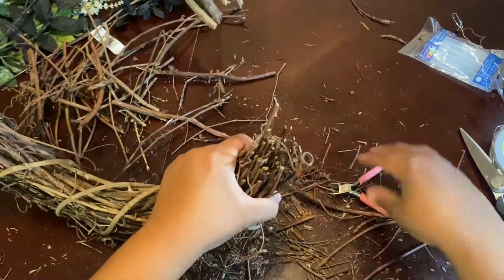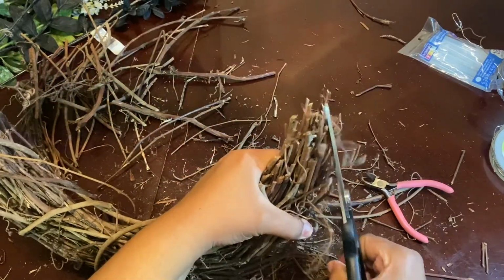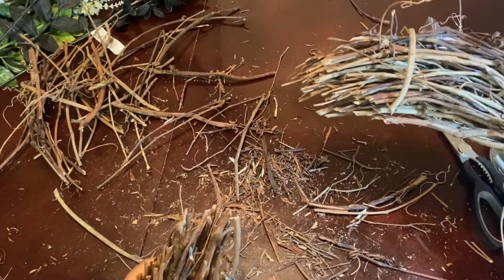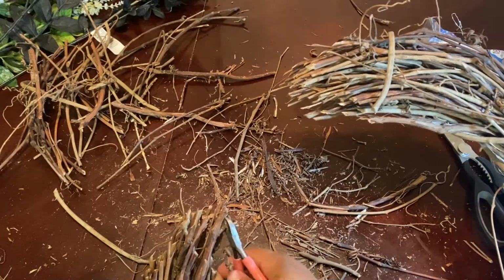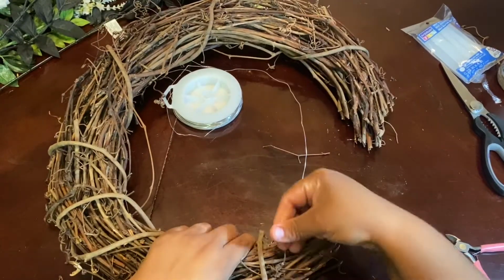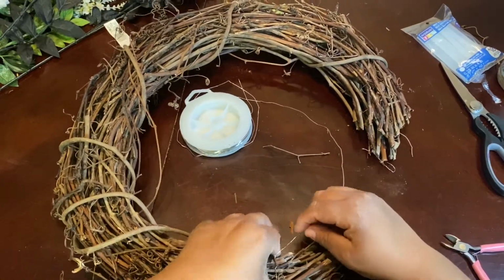And then after getting the excess off, I'm going to start shaping it to make it a little bit more sharper, like tapered at the ends, so it can actually look more like how a crescent moon is sharper at the ends. And this part was fairly easy. It wasn't that hard. What I'm gonna do with this jewelry wire is tie the ends up to make sure they stay in that tight crescent moon shape.